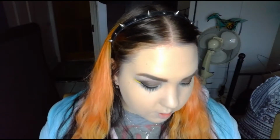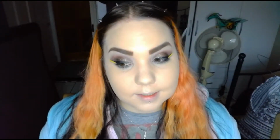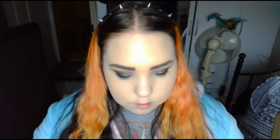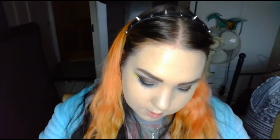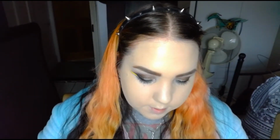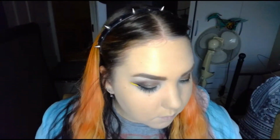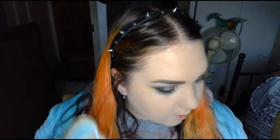Okay, so this is not technically a fail, this next product I'm gonna use. However, I did get it as a setting powder, but it's my contour if I use it. This is the Fit Me 220 in natural beige. It looks like this, so it's clearly going to be too dark, but this is the only powder that really didn't work for the purpose I bought it for. So I will use it to set the foundation. For highlight, I will be using the gold color in here.